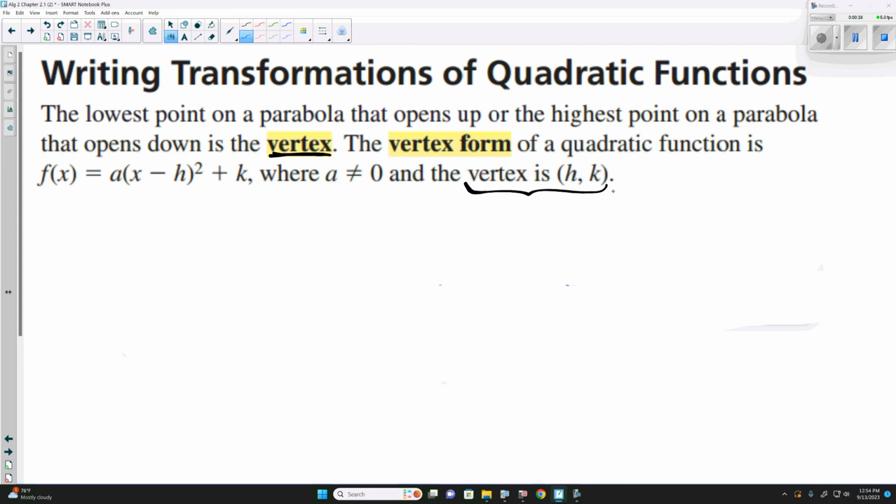The reason we call a(x - h)^2 + k vertex form is because it contains the vertex. In a lot of ways, whenever we name something in mathematics, they call it exactly what it is. Most mathematicians do not have much creativity when it comes to naming things. When we talked about the equation of a line in point-slope form, we called it that because it contained a point and the slope. Slope-intercept form contained the slope and the y-intercept. So it's just exactly what it is.